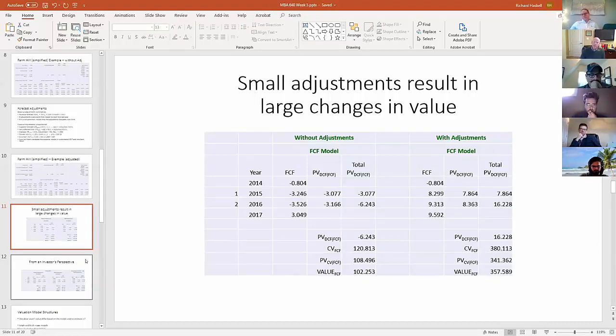And we kind of touched on this briefly last week. So now let's go ahead and think about it a little bit more robustly. So we've applied these premiums over here in the with adjustments category to get us some pretty impressive values, right? Went from 102 in value to 357. That's hotter than a pistol. We didn't change the discount rate. We just changed a little bit of our selling. We changed a little bit of our expensing. We got some improvements in the operation in that respect, and it dramatically changed the value of the company.